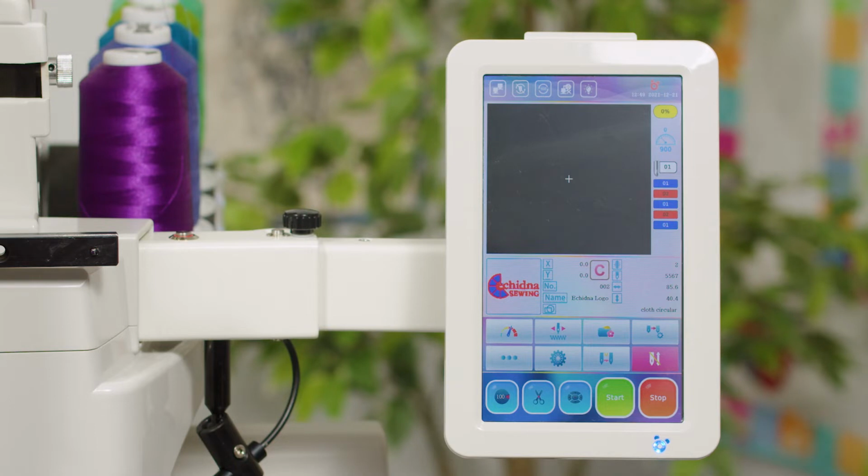And the machine is now pretty much ready to dive into and have a look at how you would load a design. And that's the first thing we're going to do here. I have already loaded a design on here, but in almost every case, you're going to take a design from a USB stick to load. And the format you're going to use on this machine will be DST. It's a very common format. And almost all software in the market will convert to that format, and almost all designs will be available as a DST file.